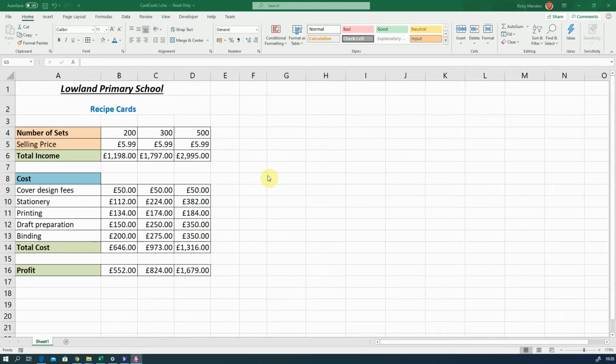We're looking at the January 2017 Level 1 Excel question. I've worked this through to 2E, where I'm just going to start 2E. I've just finished 2E rather. I'm going to now go through the process of creating a chart to display the 5 costs for each number of sets.